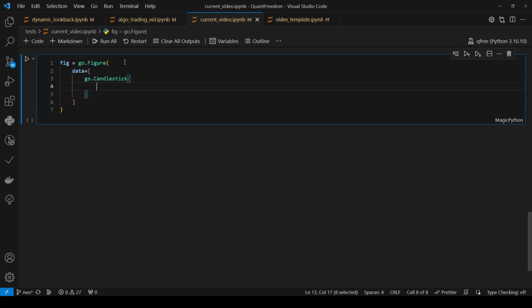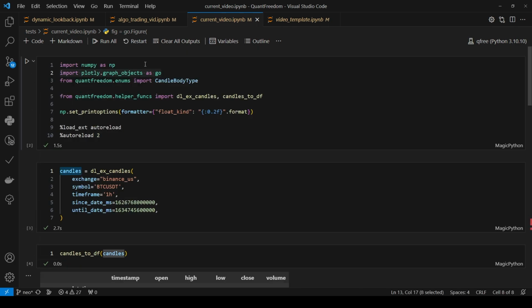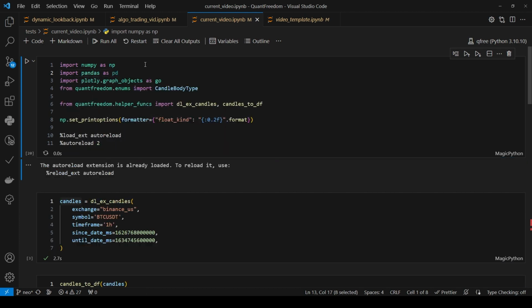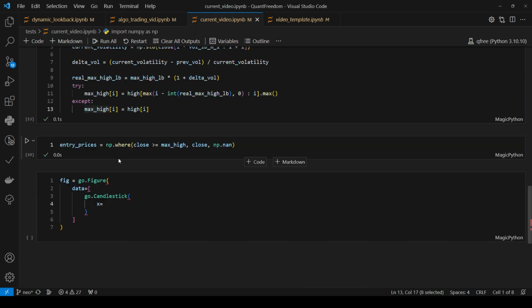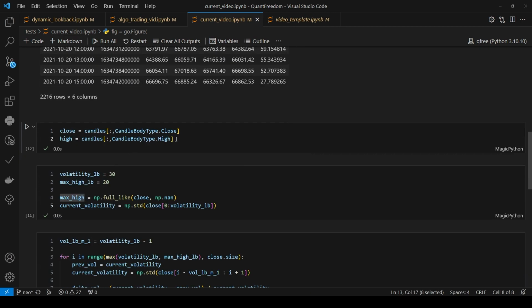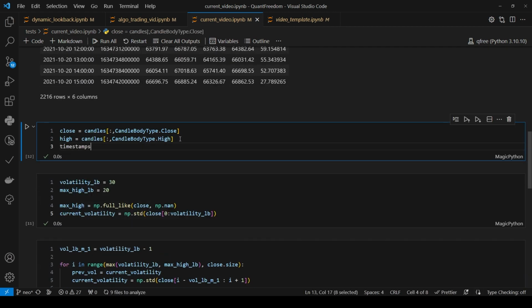Then inside of here, we're going to have x equals pd.to_datetime. Oh, God. All right, we've got to come up here and import pandas as pd. Okay, so we've run that, because we need it. Now pd.to_datetime, and we're going to say candles. Well, let's do this: timestamps.